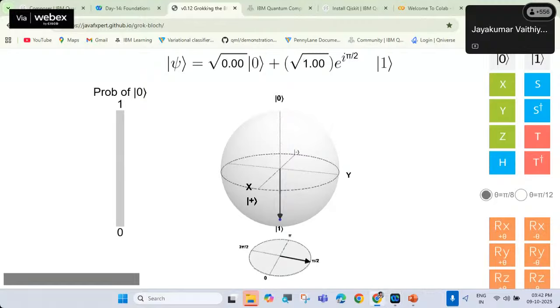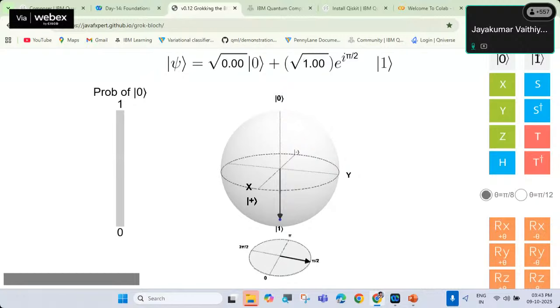Thank you. Very good. So you can take more time about the basics of gates, because gates are very important to construct quantum circuits. If you are strong in quantum gates, you can build wonderful quantum circuits. So that is the logic.